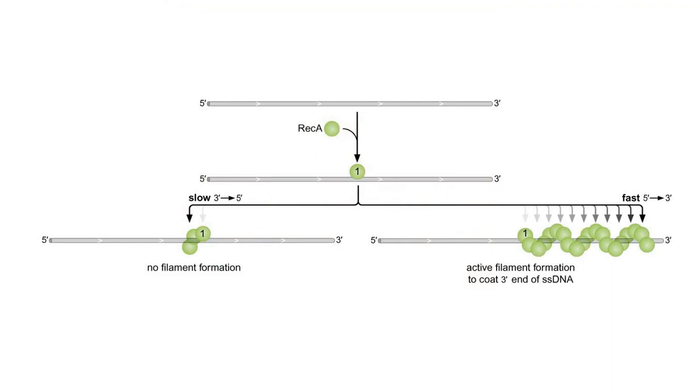Okay. RecA, this is that single-stranded binding protein that binds to 3' overhangs. This protein is processive. So it binds in a processive manner, and as you might remember, we talked about a processive protein or a processive enzyme, where once one molecule is bound, multiple molecules will bind. It makes this active filament formation, and it coats the 3' end of single-stranded DNA.